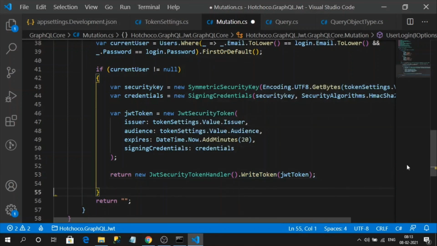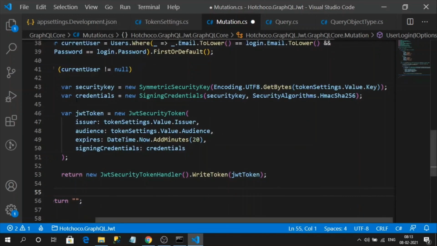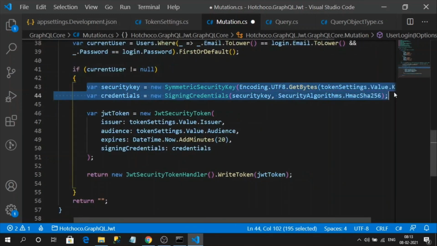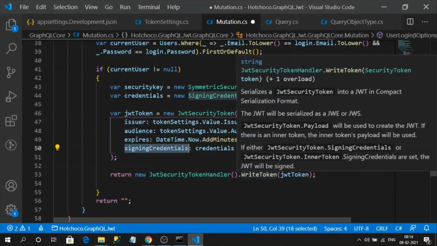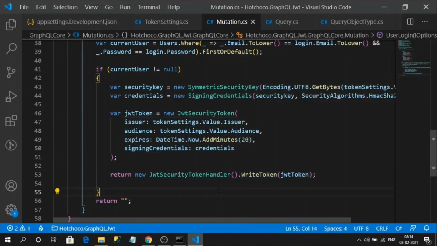So that's it. One more time, I am recapping the code here. We are creating the credentials using our security key by using the JWT library's SymmetricSecurityKey and SigningCredentials, and we are using an algorithm to encrypt the secured key. Next we are assigning to the JwtSecurityToken our issuer and audience. These are optional, but it is best to add them so that we can verify them while users send this JWT access token as an authorization header. Here I am giving the expiration of my token as 20 minutes, and the created credentials are assigned into signing credentials. And using the JWT security token handler, I am generating the string of the access token. So I think that's all about our implementation.